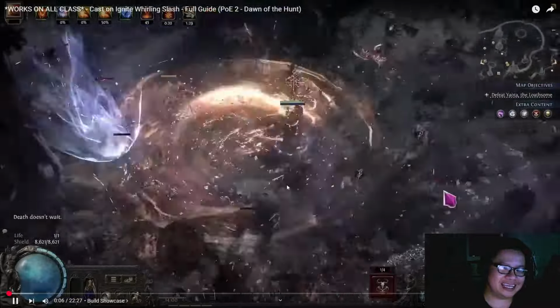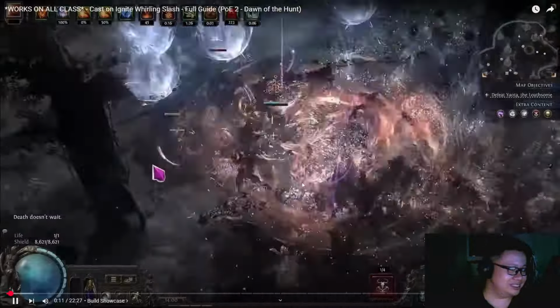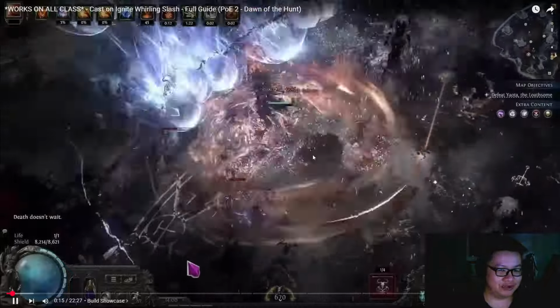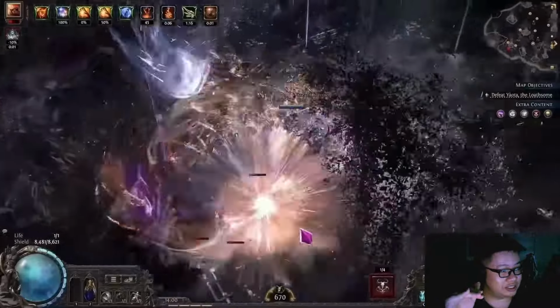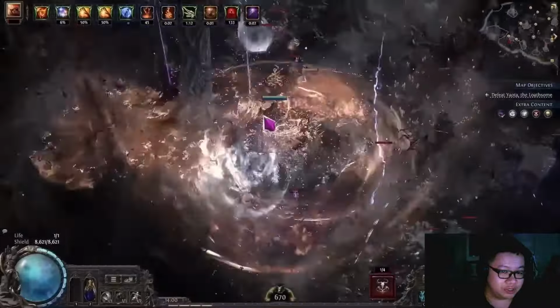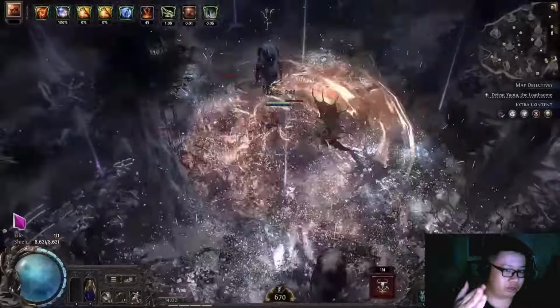This is a Cast on Ignite build. This guy figured out something that I tried to do, but I cannot do it myself. I tried to tinker with almost the exact same idea here, which is using the Whirling Slash to just bring an Ignite that you created from Incinerate. So I think we can bring the Ignite and then use Cast on Ignite to trigger a bunch of spells.